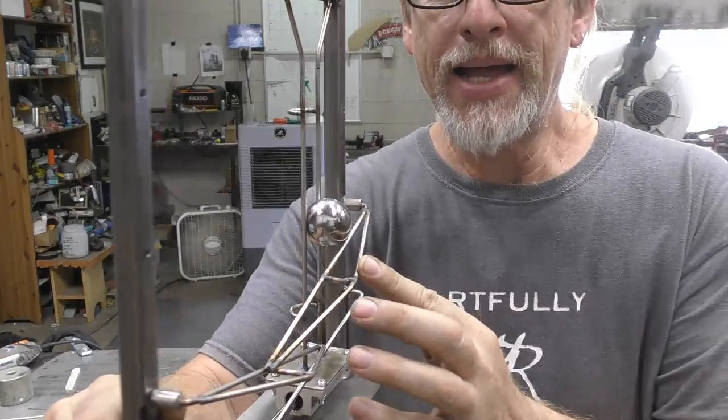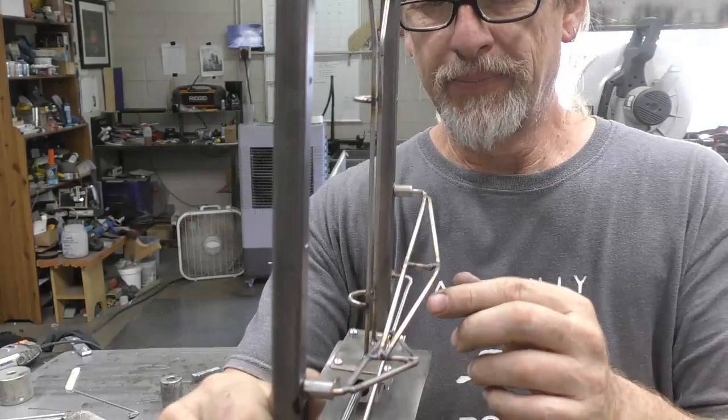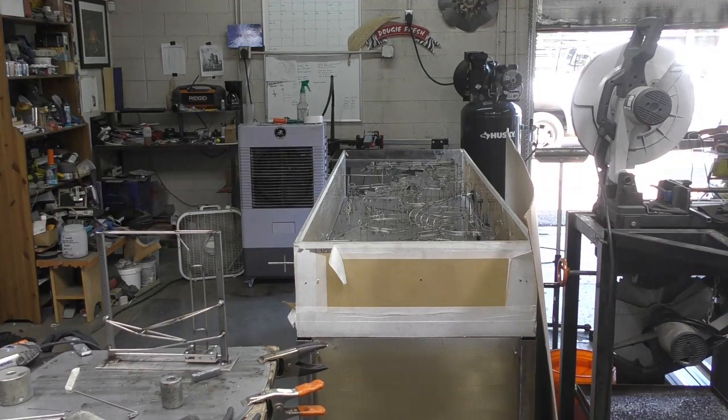Adding in those little trusses, or truss gussets, definitely helps. Although, what happens is it starts to come out of this area, so we're gonna have to keep it nice and tight. So I gotta put like a keeper or something there. But it's getting there. Super excited about that. Let me move this back up a little bit.